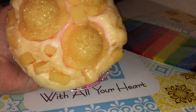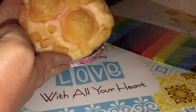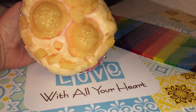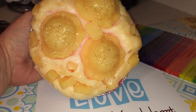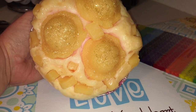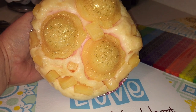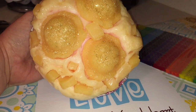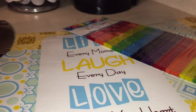Now, the Scented Princess is not in business anymore. She used to be an excellent wax vendor. Let me see if I can show you guys the pie up close a little bit better. There we go. She went out of business, unfortunately, but she used to make these beautiful pies and beautiful wax loaves and they were just simply gorgeous. And I believe I was gifted this one by somebody.